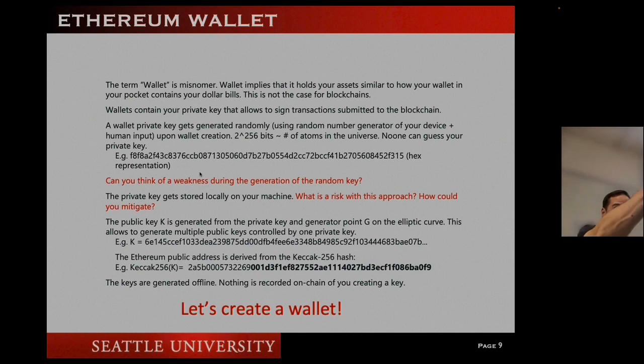So if somebody has access to your computer, they can steal the private key. And then what can they do with the private key? Steal all your digital assets. And so that's why you should probably not have your wallet on a regular device where you download a whole bunch of applications, because if it happens that you're downloading malware that then steals your private keys, all your digital assets are gone.